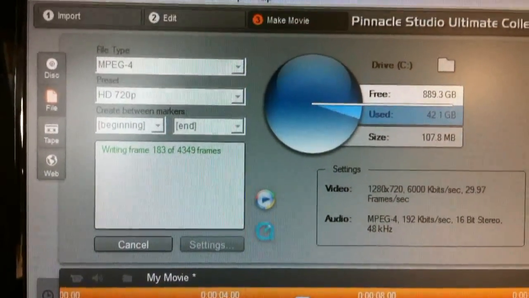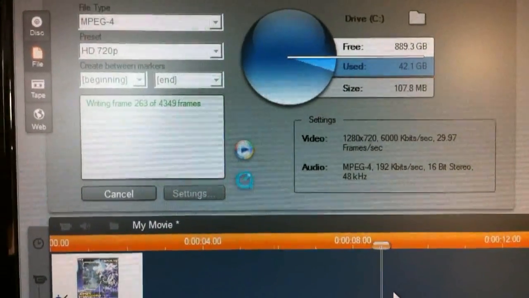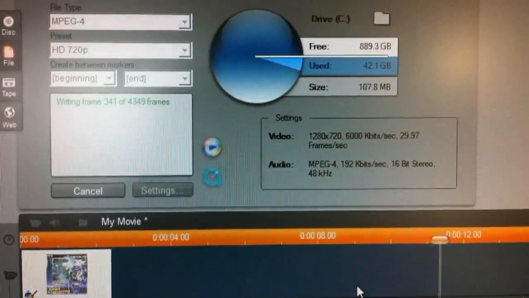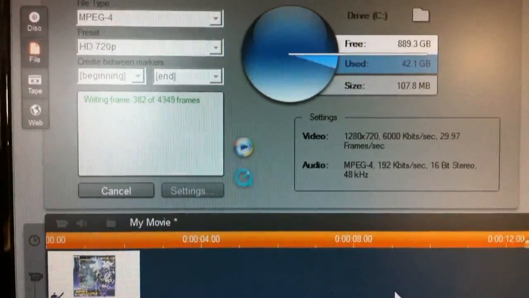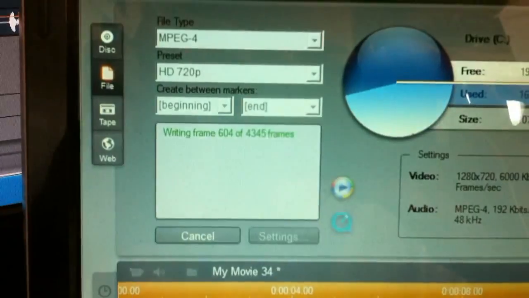And I'm trying to see, it definitely looks like it's going faster, because as you can see, there was a delay. 400 frames that is done, and this one is just at 600 frames.